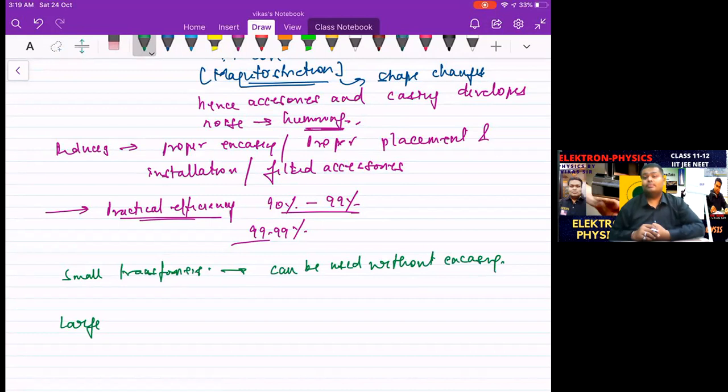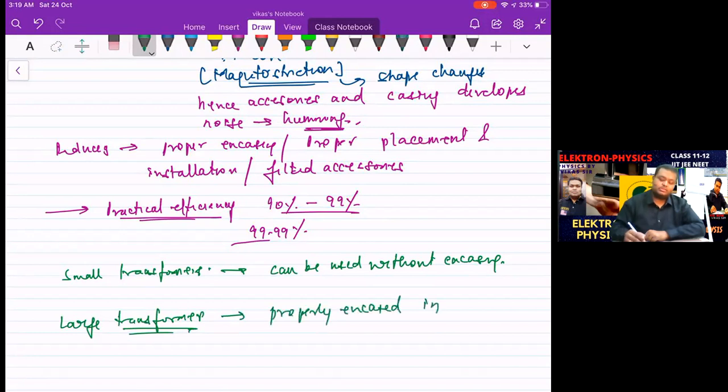area is supposed to be run like a private area, where you require so much power for everything, like large factory setups, like a Microsoft office completely, or an Infosys office in Mysore, where we have around 50,000 employees working in a single campus. So you'll be requiring dedicated supplies over there. So we'll put up a large transformer over there, and the large transformer is supposed to be properly encased in oil tanks, because they produce heat, to minimize the heating losses.